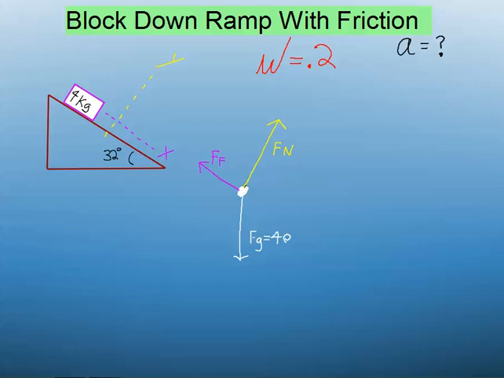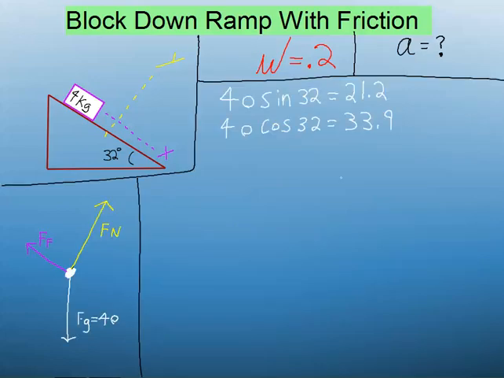So in this case, we've got three main forces on the block. We've got a downward force of gravity, which is 40, no surprises. We have a normal force, which points straight out from the ramp at this angle, and that's entirely in our y direction if we define this to be the y. And there's also a force of friction, which opposes the object's motion. So that force of friction is actually going to be up the ramp. The friction is going to cause the block to slide down slower than it would if the ramp were made of ice. So now we've got to do a little bit of tricky stuff to figure all this out.